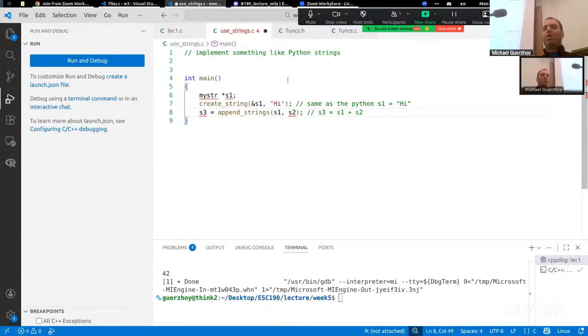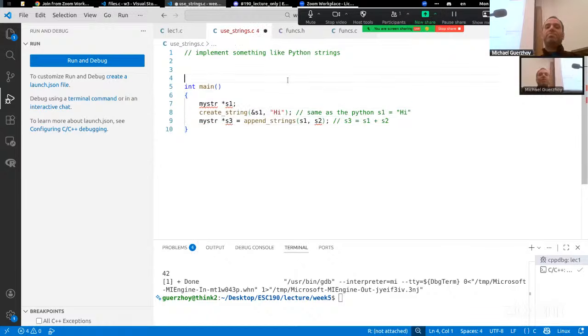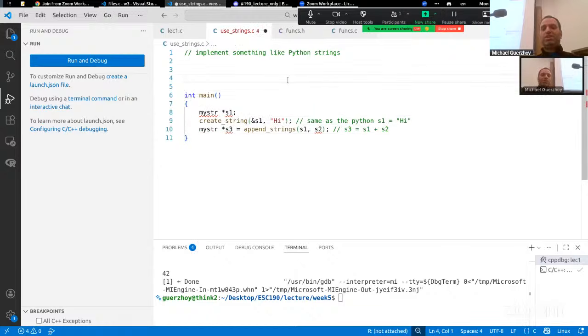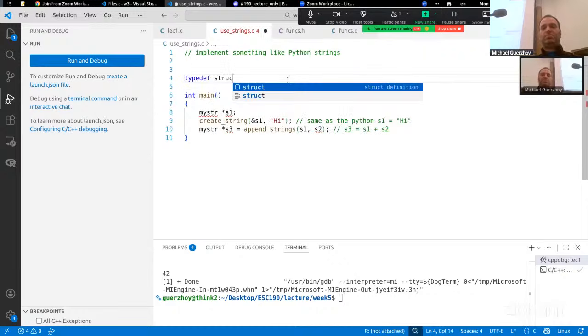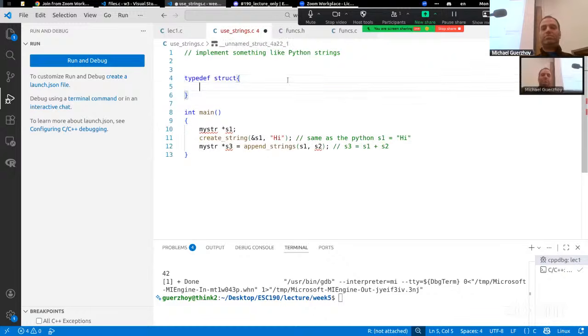So in order to have a type like this, I have to have a struct. And then I want to be able to do something like this. This, by the way, has to be my string. So, okay, let's start doing it at least. I have to have the contents of the string stored somehow.